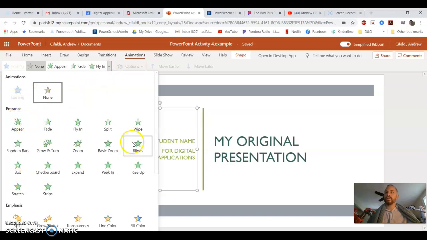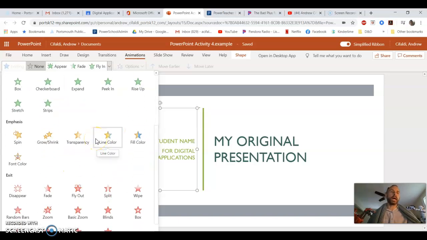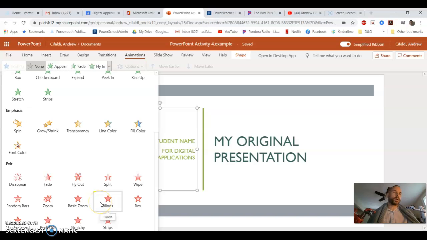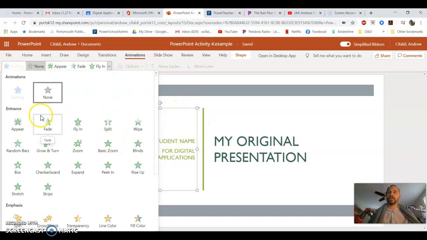We have entrance, which will make an object appear in different ways. Emphasis will take an object that's already on the slide and do something to it. And exit will cause an object to disappear in a specific way. Okay? So what we are describing is an entrance.